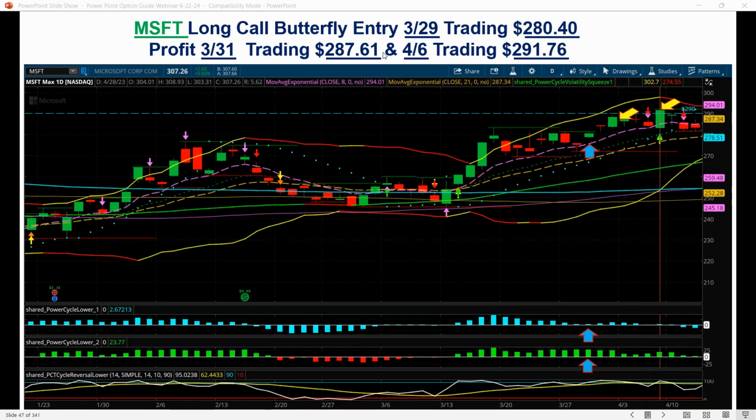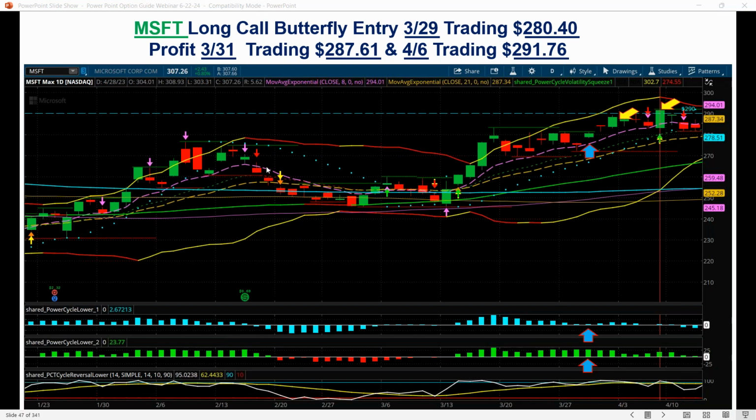So here was the trade setup. We had multiple different profit target zones that we hit. On the 29th, it was trading right here. My momentum was up, so this is the basis of the trade. We're looking for a break to the upside. Then on the 31st, we took some profit. And then on the 6th, it had the max profit. So these are things that you put on and gradually leg out, taking your profit on the way up.